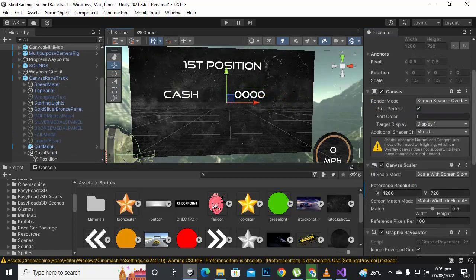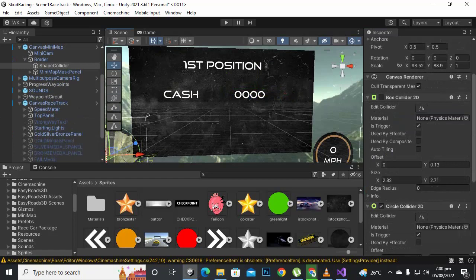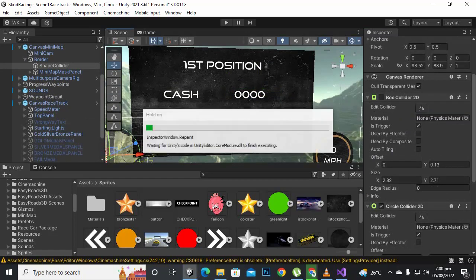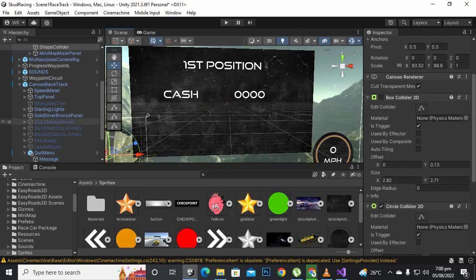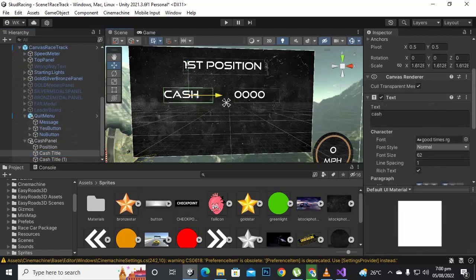If we select this cache and this cache, we can move it here, and after cache we will add the colons as well, and then rename it to the cache game object. So this is the cache text.